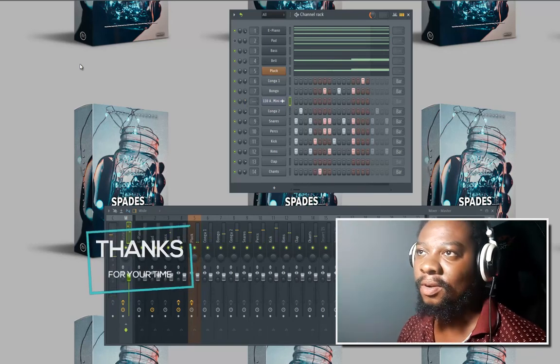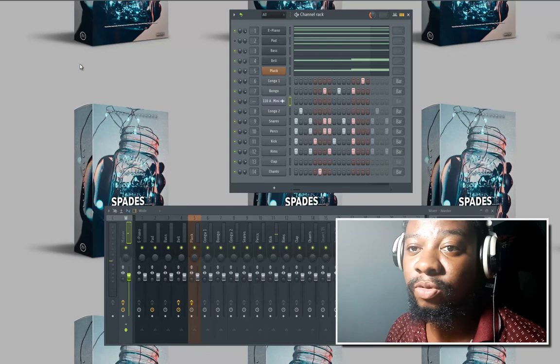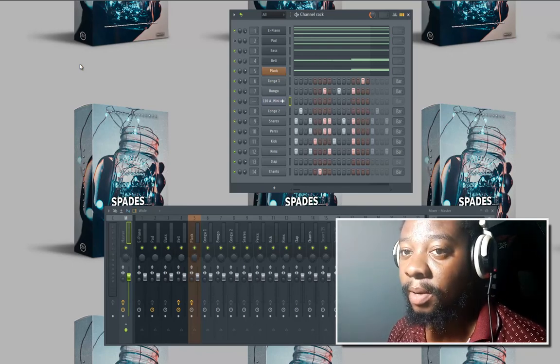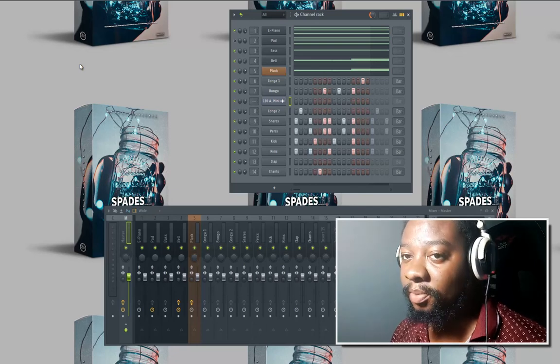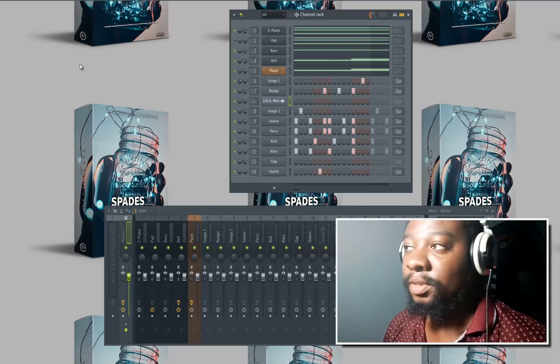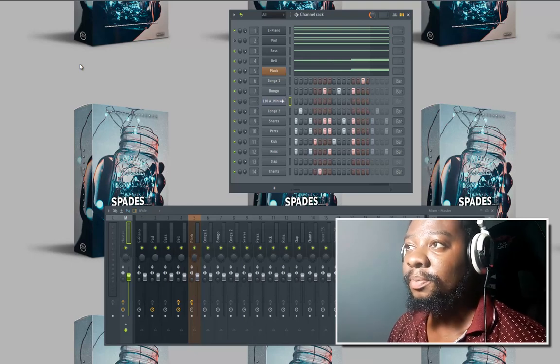That's how to make a Sarkodie Afro type slash Azonto slash whatever you want to call it. So that's how you go about making it. It's very simple.